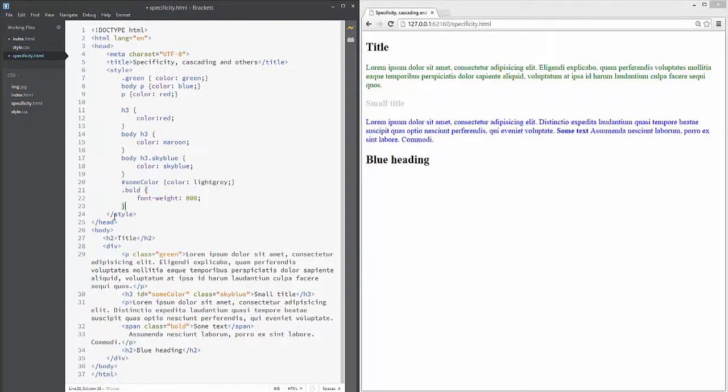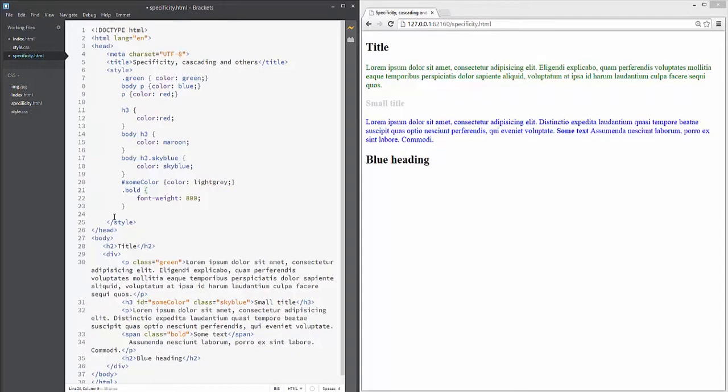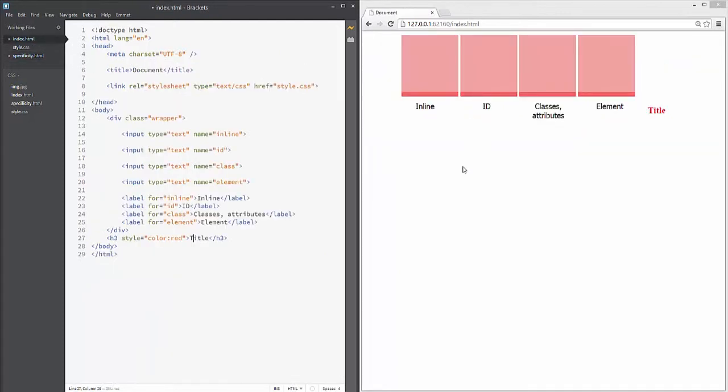And then you would just define the class here as being bold. And only in the cases when you would want to override that, you could, of course, with another class, but you should just remove the class if, for example, you want it to not be bold. I hope that made any sense. So specificity is good. Specificity is important to understand. Always think about this box calculation system.